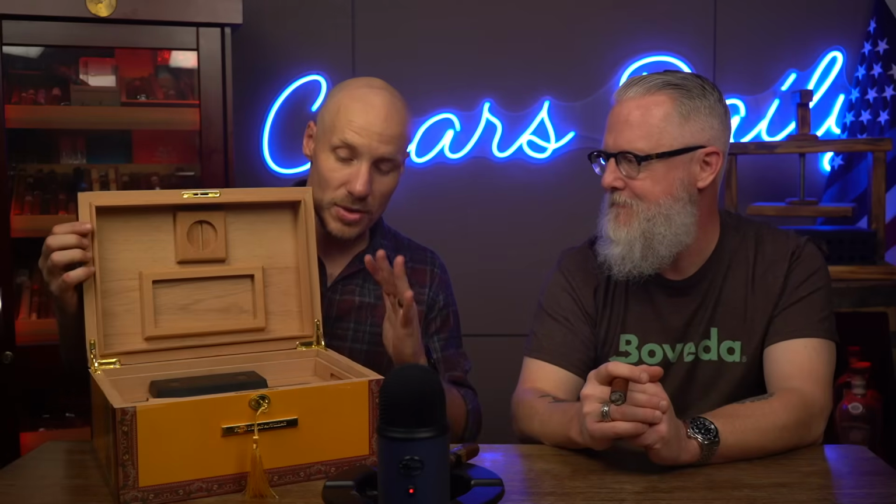However, I have a bit of an issue. All right, I'm going to show it to you right here. I got this very handsome humidor. It's a 125 count humidor. My wife got it for me to celebrate that one of my children moved out of the house. Awesome. One of the best, most special occasions you can have. Did I just lock it or unlock it? I just locked it. Yeah, as a parent. If you're not a parent, then you've already had the most special occasion. You have, yes. So here's my issue. This needs to be seasoned before I can put any cigars into it.